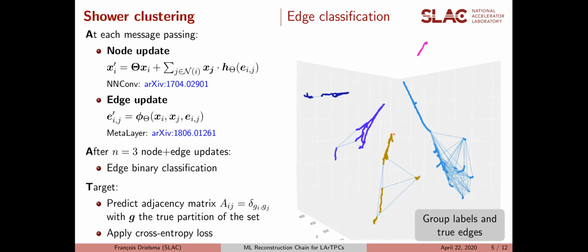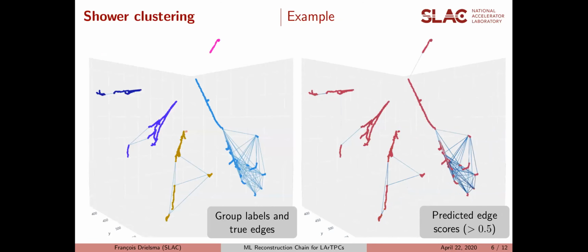This is our target. And so let's say that the network gives us a prediction like the one on the right-hand side. So this is what we are trying to predict on the left, and this is what the network gives us on the right. What you can see in this example is that it makes a couple of mistakes. For instance, it's connecting the top fragment with the right shower here, even though they are two separate objects. And so if we just threshold the edges and say, okay, if an edge has a score above 0.5, we just turn it on and we put them in the same group, you can see that this will be a mistake. But what you can also realize is that this fragment is only connected to one of the fragments in this group. So it's a pretty weak connection.